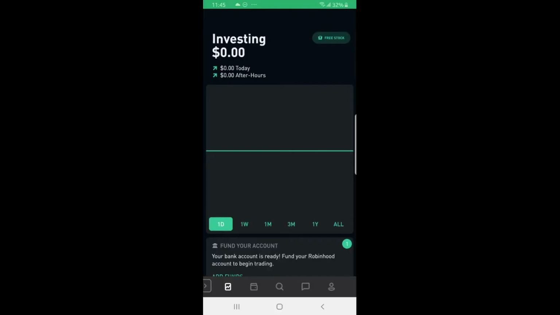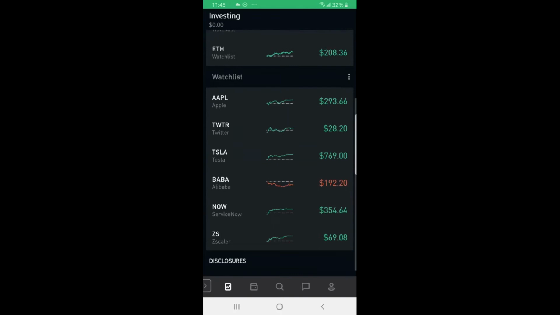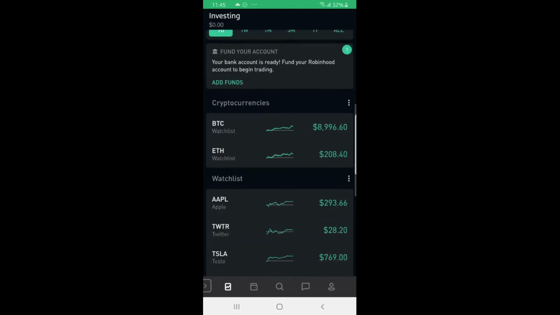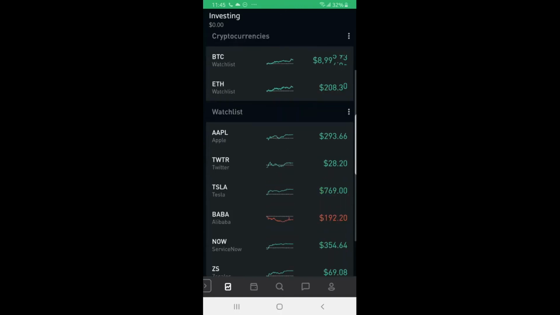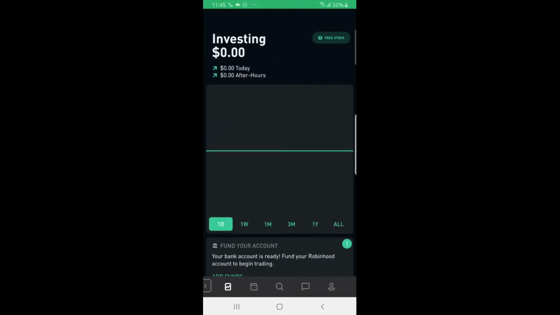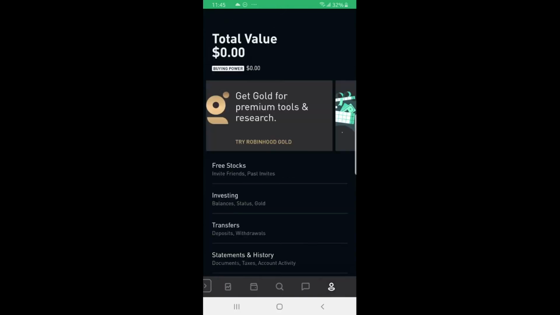Last but not least, we'll talk about Robinhood. Robinhood is a very powerful platform. Compared to Tastyworks and thinkorswim, it's much simpler and more straightforward. You can pretty much do everything you want to do on your smartphone. So to enable option trading, you go to the bottom right, the profile icon.